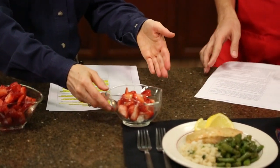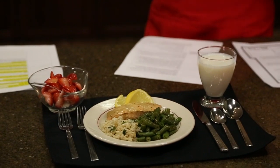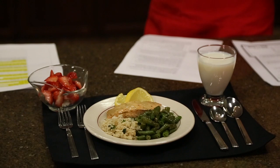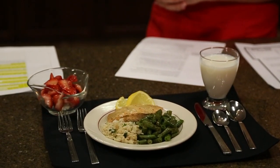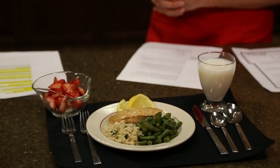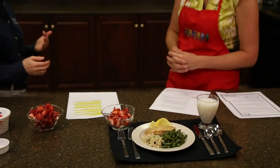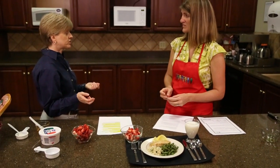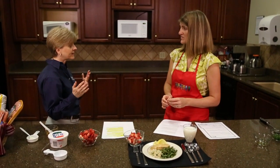Well, I normally think about desserts as being some sort of cake or ice cream or pie, but this seems a lot healthier. It is, actually, because it doesn't have a lot of added sugar, where those cookies, cakes, and pies, they have a lot of extra sugar in them. And this recipe does have honey in it, but it's really just a small amount. Adding sugar contributes a lot of extra calories and really 0 nutrients. So you really want to minimize those extra sugars. And extra sugars could come from processed foods, or they could come from preparation. Like just even adding sugar to your coffee or cereal or something, that's an added sugar. So you want to keep that in mind.